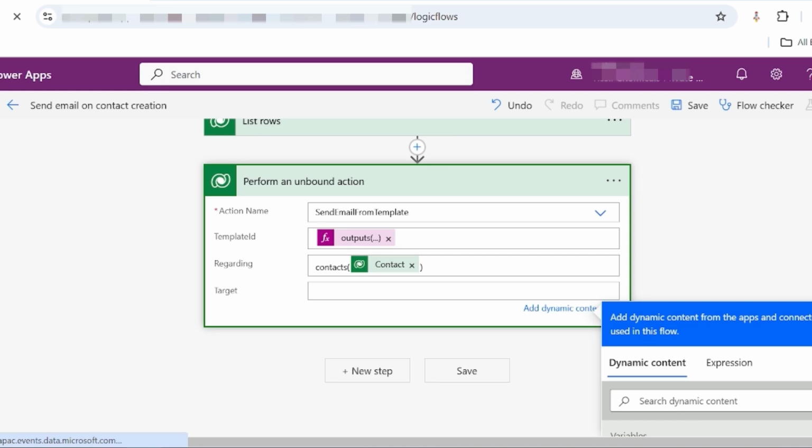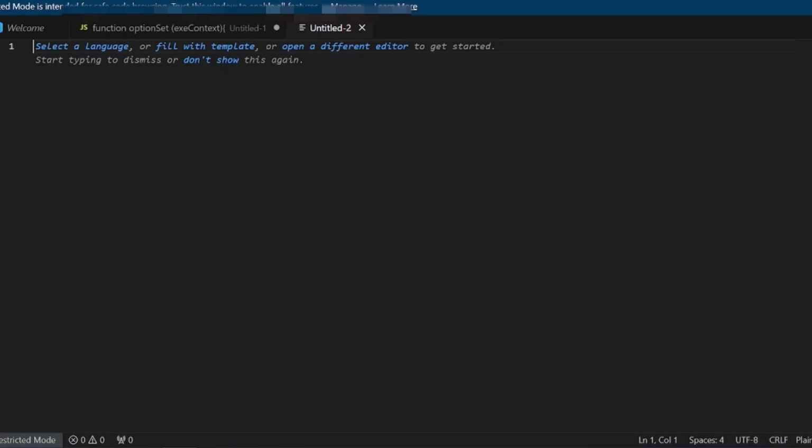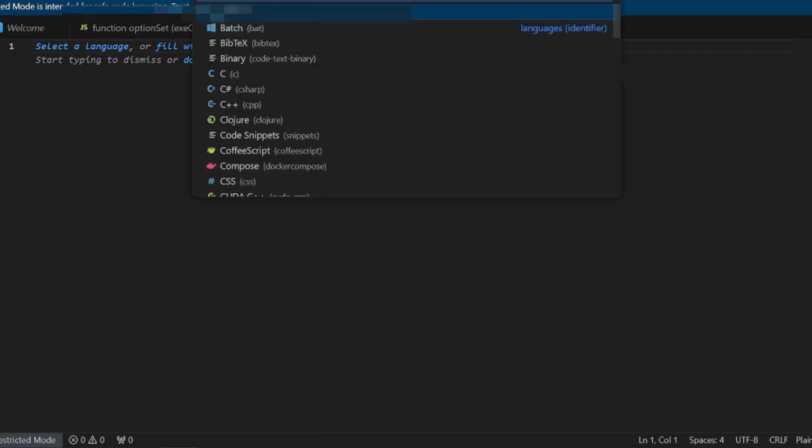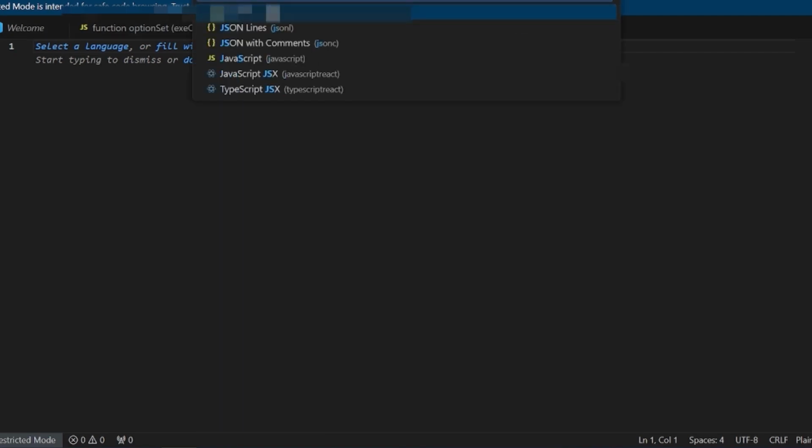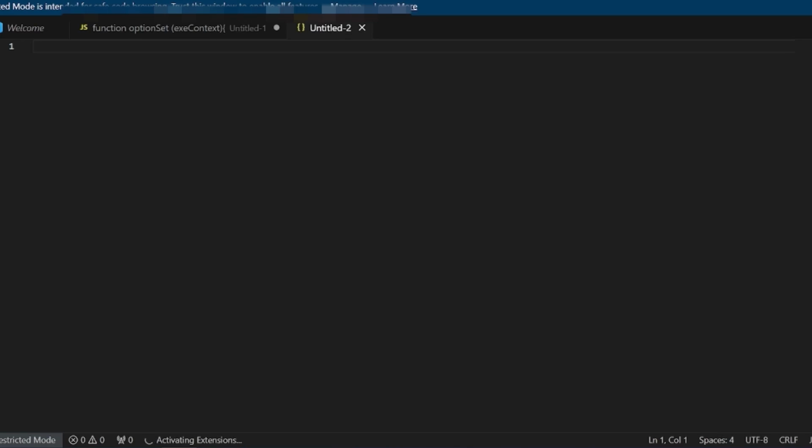So let's head over to Visual Studio Code, so we can create a target object and we will paste it here after creating that. Okay, so let's say I am going to use JSON. So this is the object initialization.